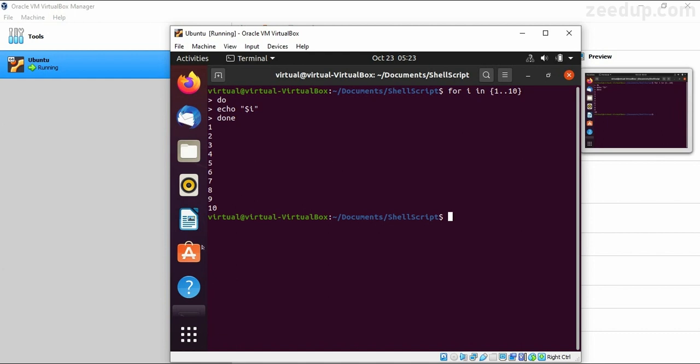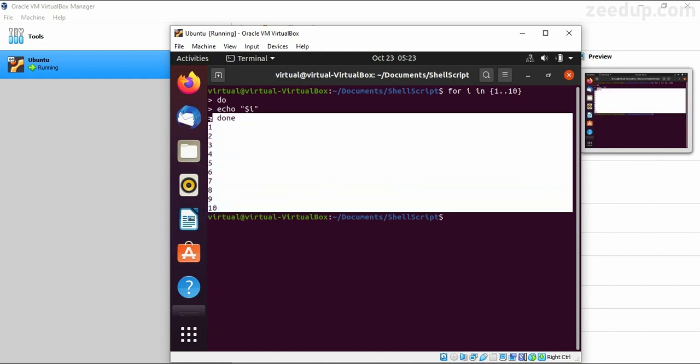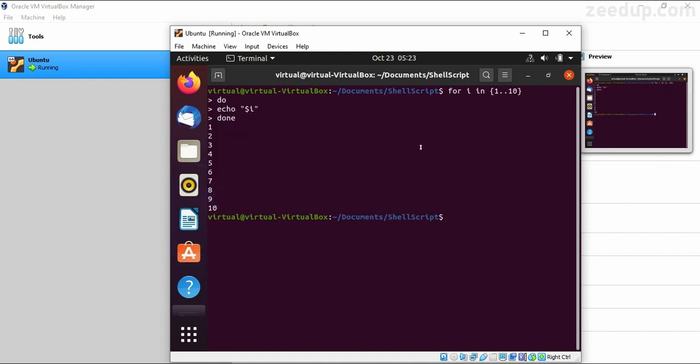Then the correct output is this, that is from 1 to 10 I have got all the numbers. So this braces thing is also a way through which you can work with the different ranges of numbers given to you. Another way we discussed earlier was this double parentheses. So yes, this is also a valid way. It was not working in the shell script because of some error due to the script file, but actually this is a way through which you can do that, and that is like this.